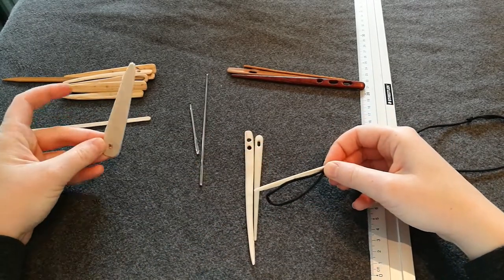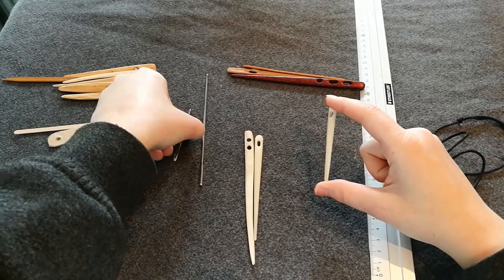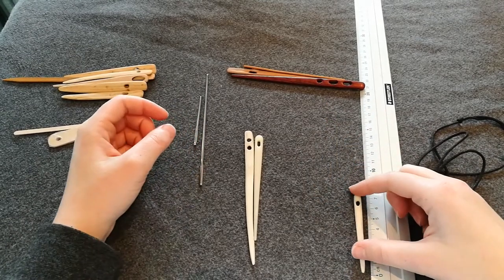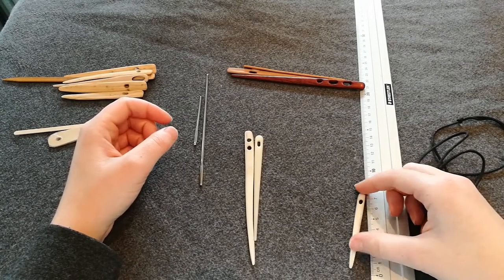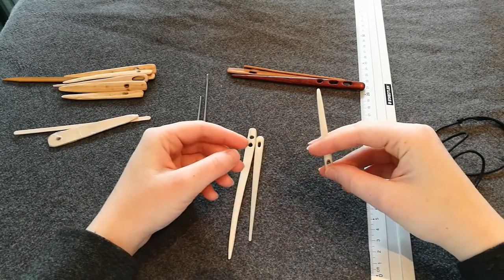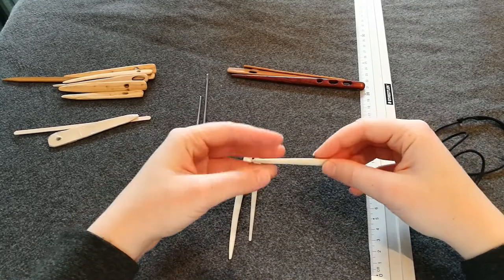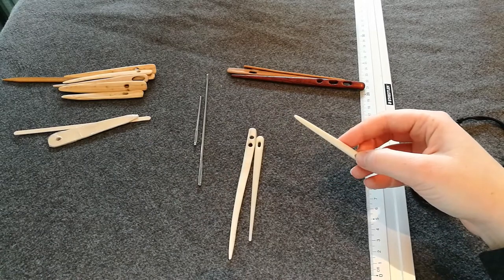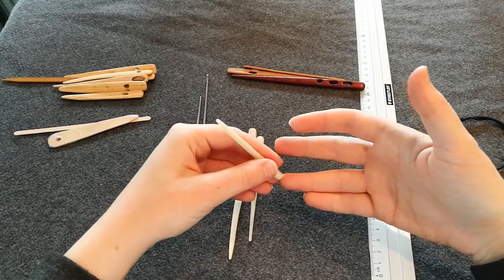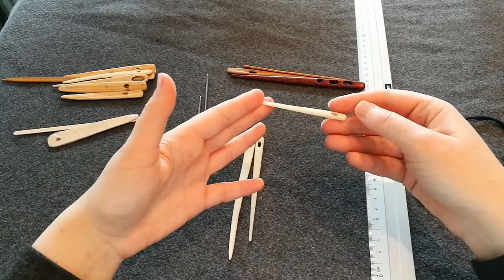It is rather tiny — the smallest one I have, except for this other one which I only used at the very beginning before I bought my own specific nålbinding needle. It is seven centimeters long, a tiny tiny thing. I tried using it earlier today and it is definitely possible. Some people even prefer these tiny needles, especially for Coptic stitch, which is very detailed. I tended to push it through with my middle finger or ring finger, not the palm of my hand, but it worked fine.